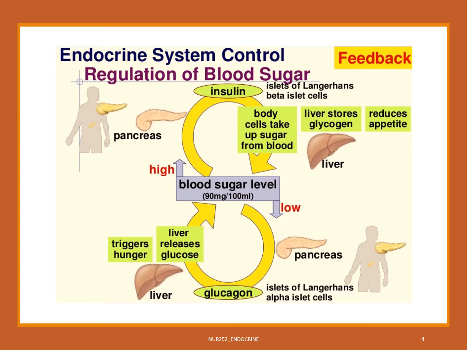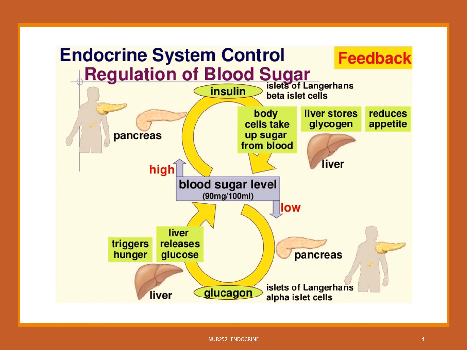This is an example of the positive and negative feedback system as it relates to blood sugar control. As blood sugar levels rise, the beta cells of the pancreas are stimulated to release insulin into the blood. The liver will take up glucose and store it as glycogen, and the body cells will take up more glucose. So, blood glucose levels will decline to a set point and the stimulus for insulin release will diminish.